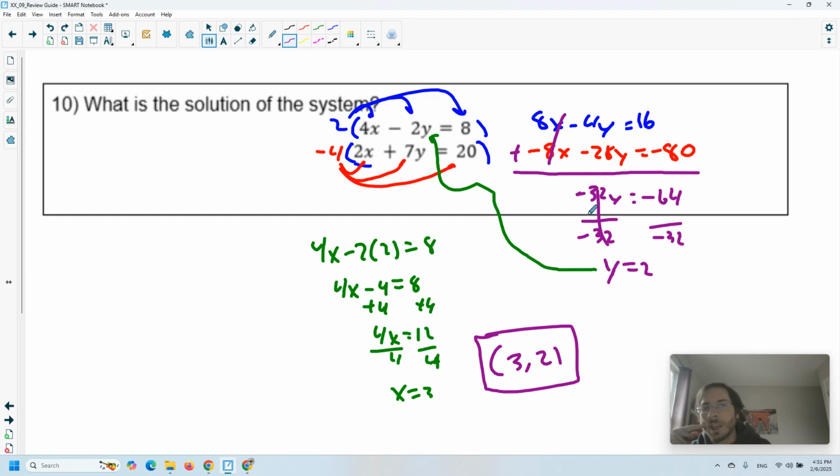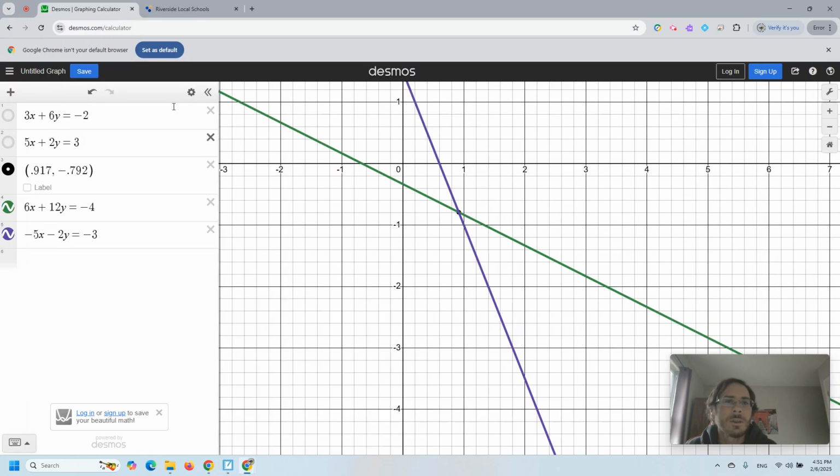So that's how we can do it by hand. Again, I did it with a level 2. If you want to do level 3, it's actually a little bit faster if you just multiply the bottom one by negative 2 or divide the top one by negative 2. Then you don't have to do one multiplication, only one distributing. Let's make sure we got the right answer. It's another one you can put into the graph. 4x minus 2y equals 8.